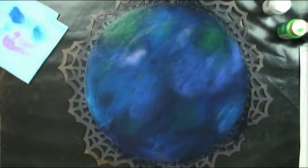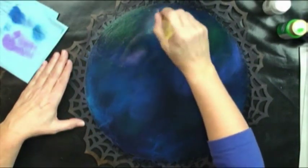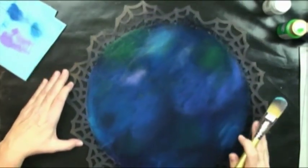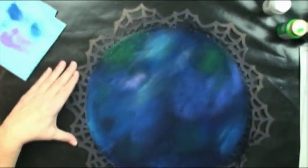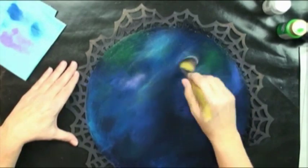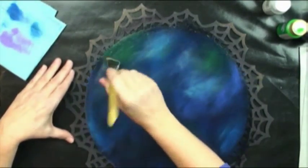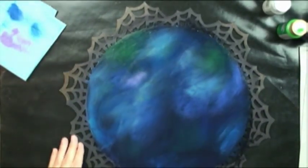Now I'm going to pick up, I want to increase my blues, so I'm going to go into a mix of my blue violet and my desert turquoise. And I'm just going to softly, with very little paint, because I'm not mixing into the paint underneath. Okay, so I'm just going to bring in a little bit of both, that way I don't get anything too strong.